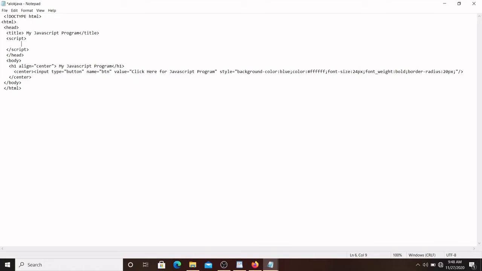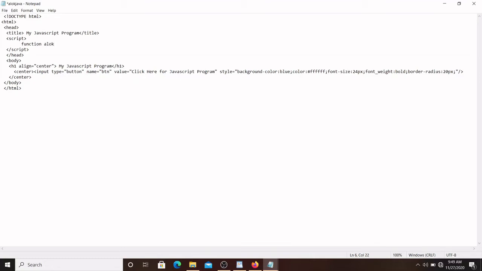So here again we'll create the function. JavaScript programming, whatever you are writing, we have to create a function, and that function we have to call. Creating the function is the same concept as in C++. Again the function keyword. Function is the keyword. And one more point you keep in your mind, JavaScript is a case-sensitive programming language. So here we have to respect capital letter to capital, small to small only. So function, all characters should be small only. Function is the keyword, and after that give the function name.